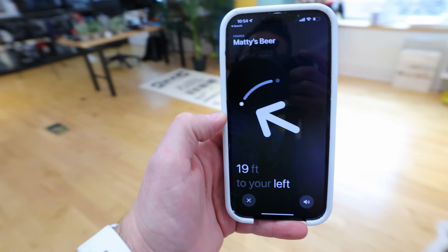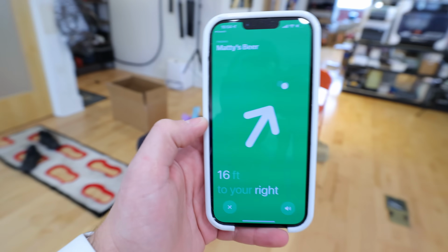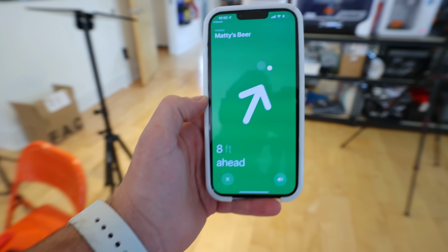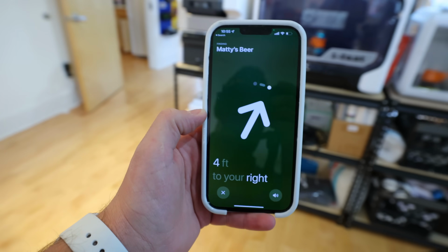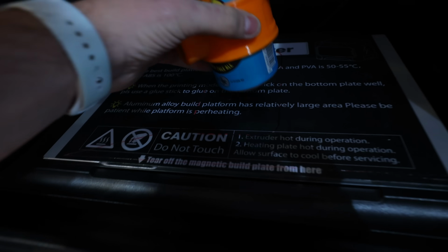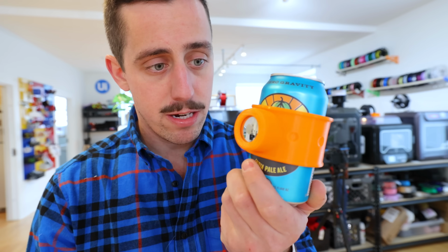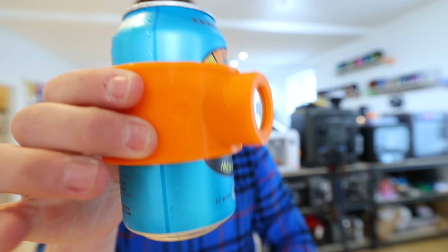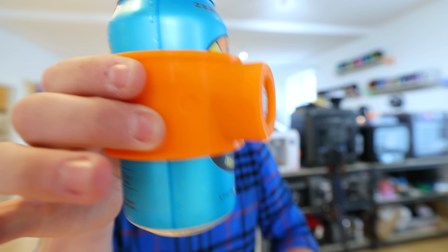Now, where in the world did I leave my beer? Oh, it's 12 feet away? Oh, it looks like it's straight ahead. Oh my God, I left it inside the 3D printer. I'm such an idiot. Not only do we have ourselves a beer, but we also have ourselves our second completely finished invention. We've got the Apple AirTag right there, built right inside of the invention, and it's pretty snug in there so it is not gonna go anywhere.